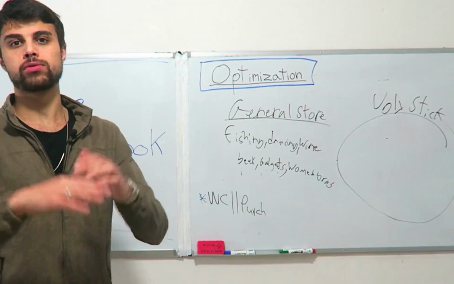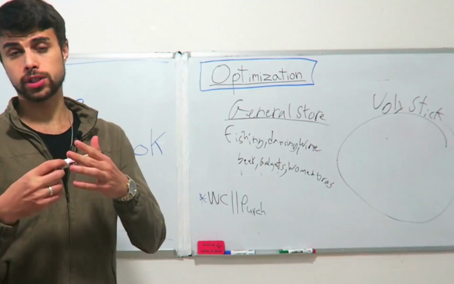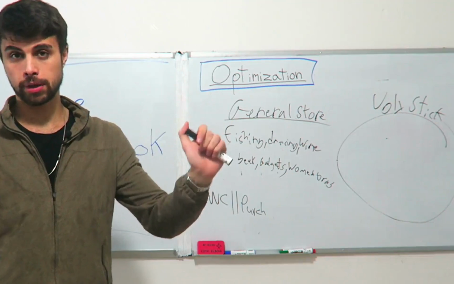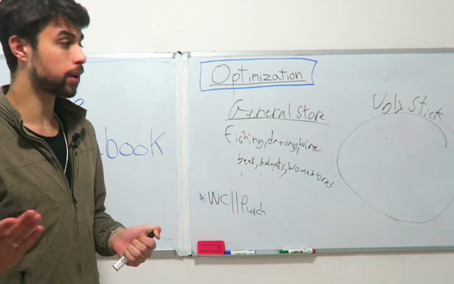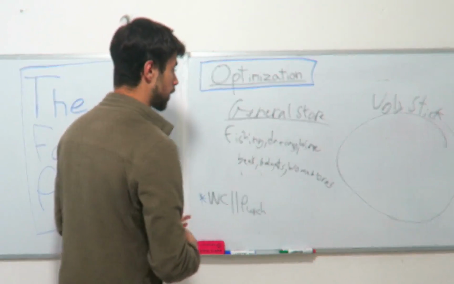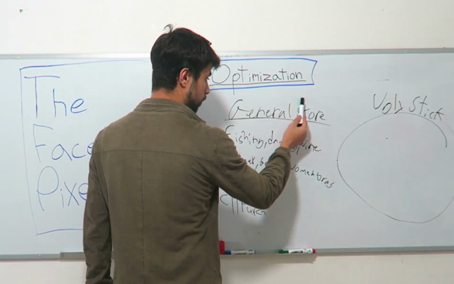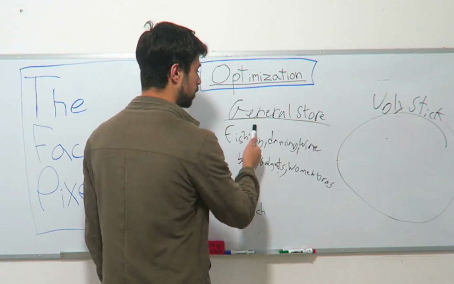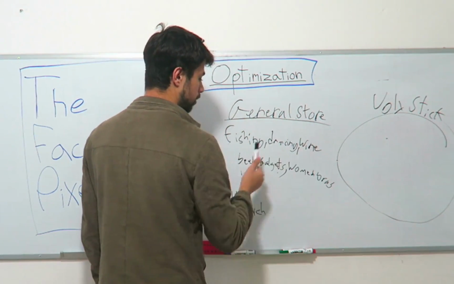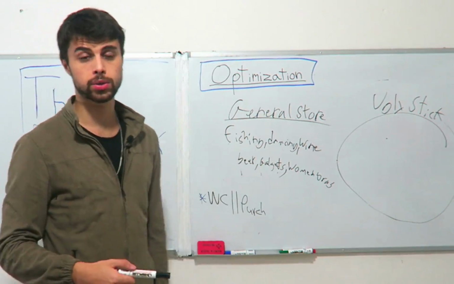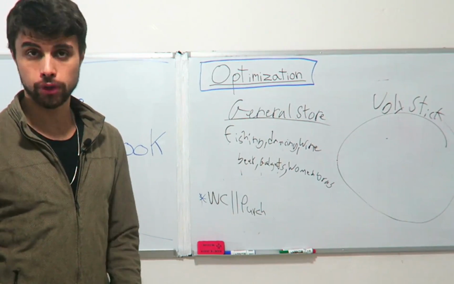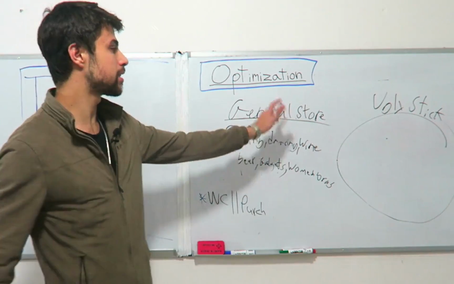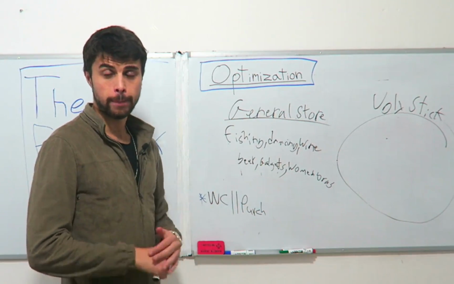Or you have one overall pixel, and then you create custom conversions. Custom conversions are like sub pixels underneath a big pixel, which we'll get into very soon. So you can have one overall pixel on the general store. Then you have one fishing custom conversion, which is like a small pixel, one dancing custom conversion, one wine custom conversion, one gadget custom conversion, and so on. Then you optimize on that custom conversion, which is, again, just a type of pixel. You'll optimize on that instead of optimizing on your overall pixel.